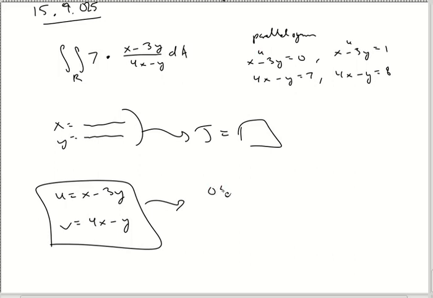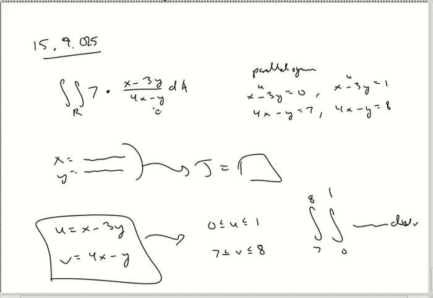So I'm saying that my u's are going from 0 to 1. My v's are going from 7 to 8. So I'm already now creating my double integral limits, and then all that stuff after it. du dv. Cool, huh? So if they don't provide it, just go ahead and look around for something that looks really common. And indeed, that looks very common. So no problem there. Get rid of those because they looked a little confusing to me. Okay, cool. All right, then.